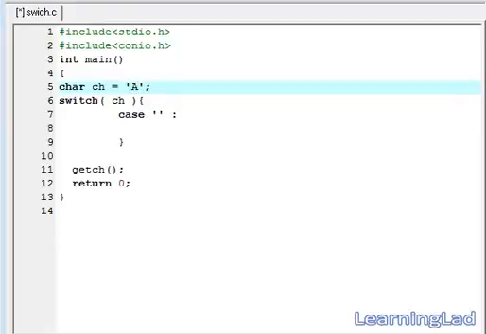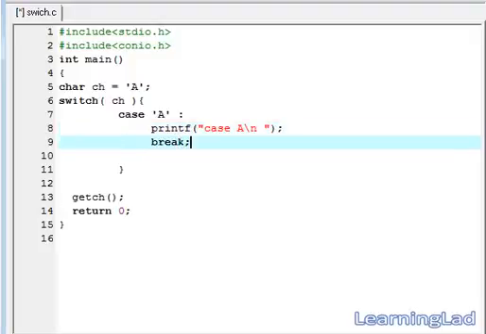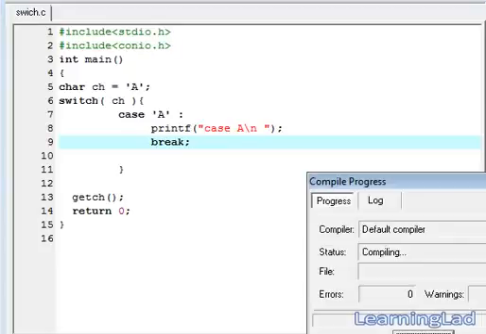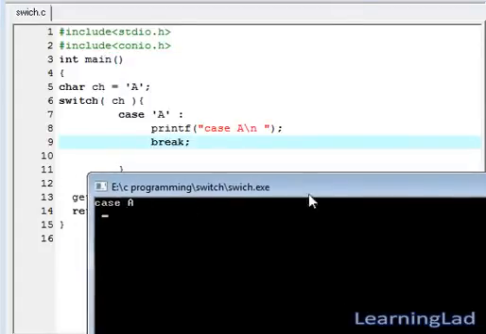So here we need to write this 'A', then we're gonna write the printf statement, like "case A", then a new line, and we're gonna use the break here, and save this, and compile using Ctrl F9 and run it. So as you can see here, case A.